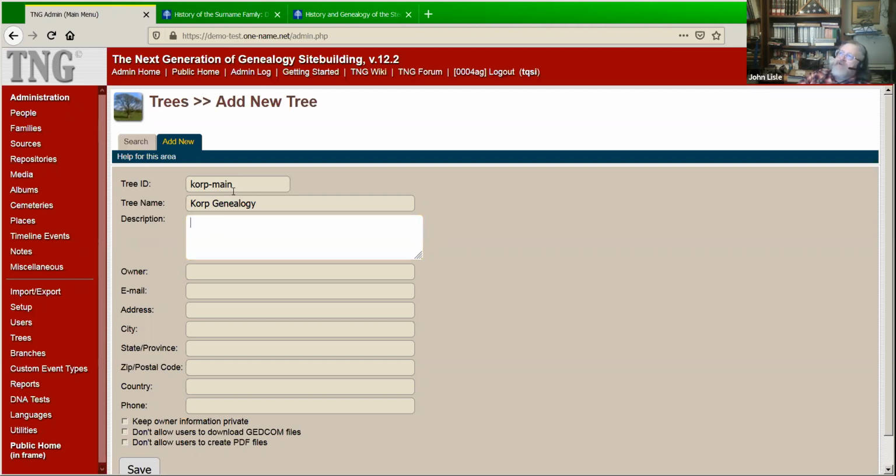So you assign a name. The tree ID is something that you can't change. It's the way the tree ID is going to be identified in all your URLs for individual people that are in that tree. That's going to be part of it.